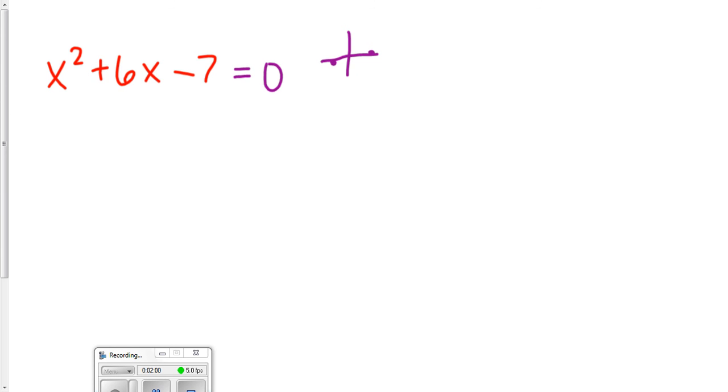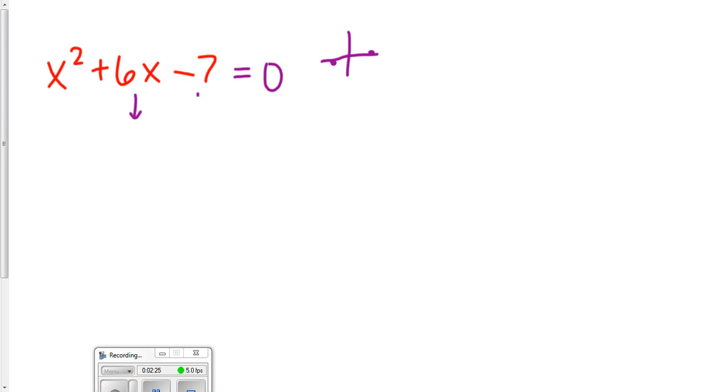Okay? Basically, completing the square means we want to rearrange and rewrite this equation so that we can complete it as a perfect square trinomial. Okay? So right now, x squared plus 6x minus 7 is not a perfect square trinomial. Could it be factored? Maybe we could work with that. But we want to figure out how to make it a perfect square trinomial and make this process a lot easier. Okay? 7 is not going to cut it.